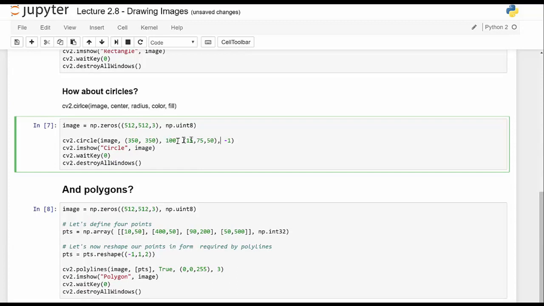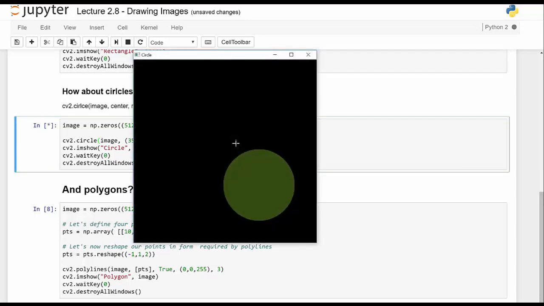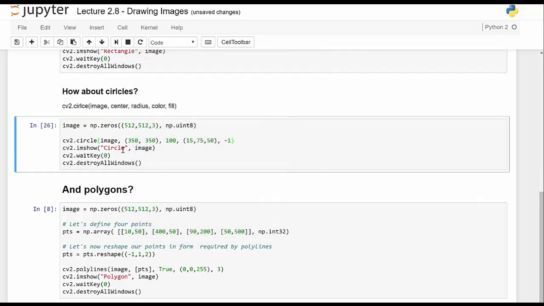So how about circles? Let's create a circle here. Now the circle arguments are slightly different, as in there's no start and end. However, there is a center and a radius. That gives the dimensions of the circle. Then color, and then similarly thickness here. We use -1 to have a full fill of the circle here. So that's our olive green circle we created.